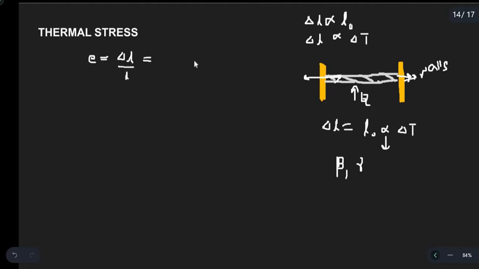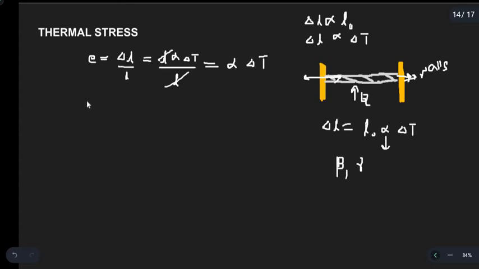So now we will put these values in this equation. So del L, let's write it as L, not L0, L alpha del T. मैं आपको ये कराऊंगा, अगर आपको अभी यहाँ पे समझ में नहीं भी आया हो तो मैं आपको ये थर्मल प्रॉपर्टीज ऑफ मैटर में कराऊंगा. So del L upon L. Okay, but this is very important, the questions are asked on this part, thermal stress. So L and L will get cancelled out. So what is your thermal strain? Your thermal strain is alpha del T.